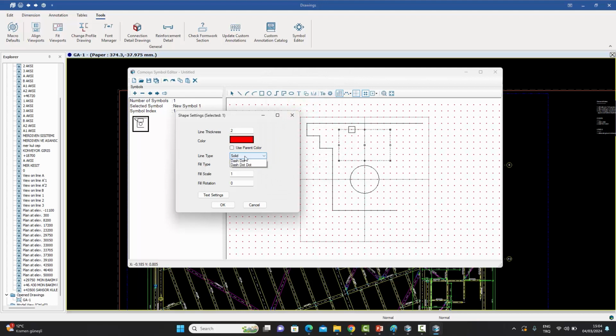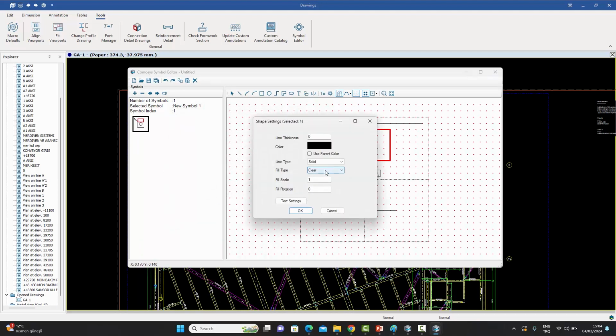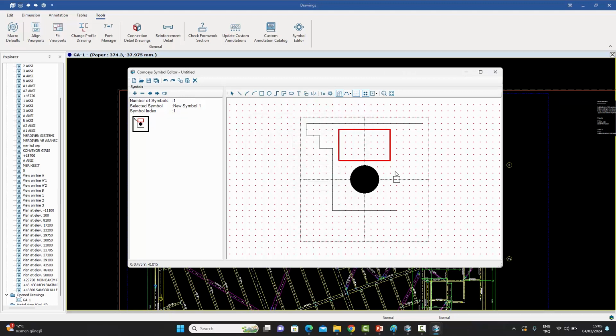I can change the line type from solid to dash to dot, dash, dash, dot, whatever. If it's a closed shape, then I can decide whether it is filled or not. So let's choose one like that. Let's take the circle, for example, and see that the fill type is solid. And in that case, we get a solidly filled circle. And we can go around creating arcs and lines and polylines and circles and rectangles, giving them line thicknesses and all. And as you can see, it's being recreated on the left-hand side.